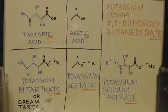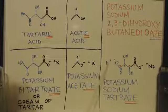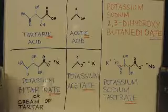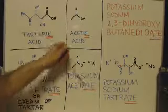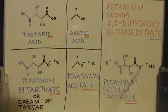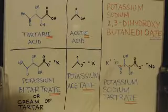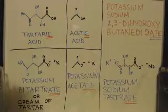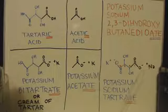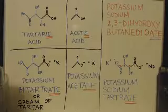Now I want you to look over here because there are two. If I flip this around, that's what I did over here. See how the potassium is on this side? I basically picked this up and went like that, so that this side is now on this side. See how you have another? It's just the same exact thing as acetic acid. So basically this side's already done when we buy it as cream of tartar, right? So all we have to do is get the other side to make that salt. And that's the part we're doing.